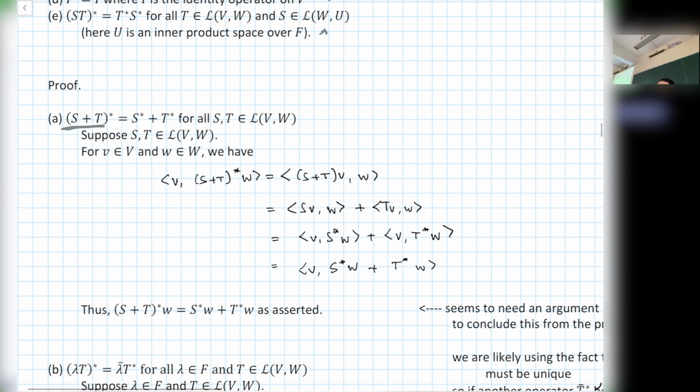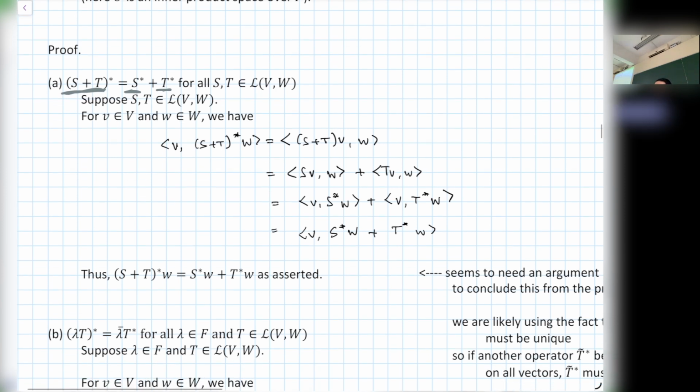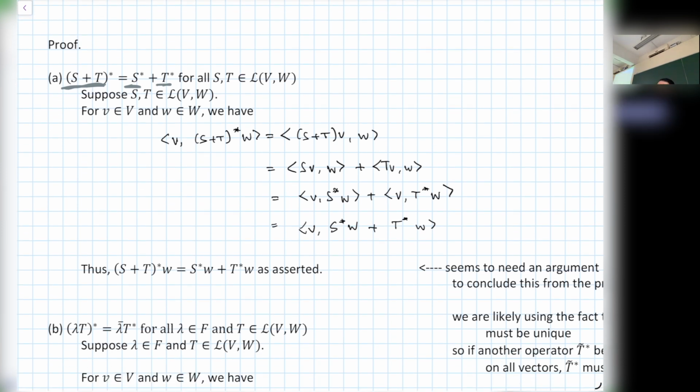The first one is saying that if you take linear combinations of operators themselves, what can we say about the adjoint? Note what we're doing here. The definition of adjoint itself was so crazy, right? But not only could we figure out how to compute the adjoint, we could figure out that it's a linear map. And now we are saying how to compute the adjoint of linear combinations of linear operators. So how do we show that the adjoint of S plus T is the same as the adjoint of S plus the adjoint of T? How do we show this?